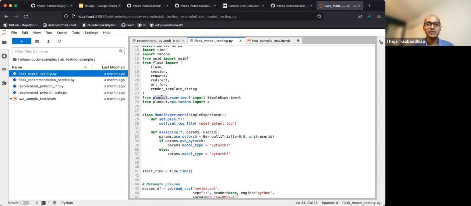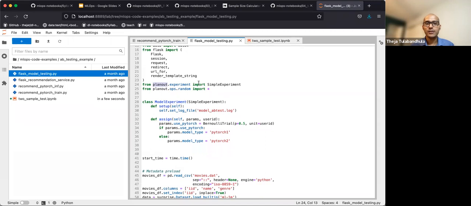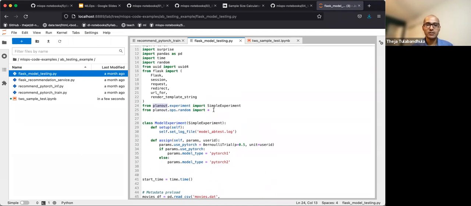Planout is a nice package from almost a decade ago by a researcher at Facebook. It gives you a sense of how this is done. Optimizely and some other vendors do this for you in much more complex situations. But planout is an important import. So these imports are what's related to the A/B testing infrastructure.